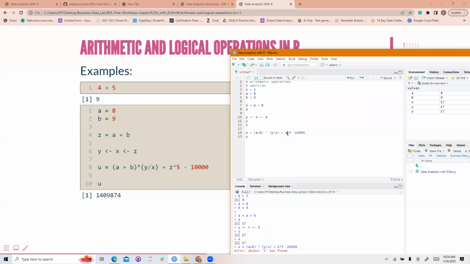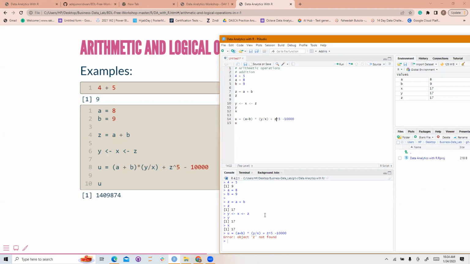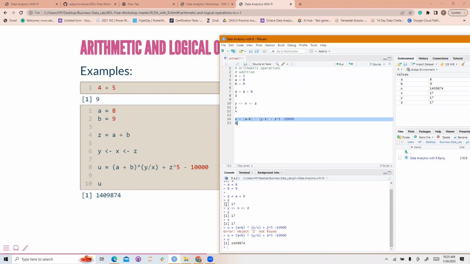Bringing out another one here in uppercase, it's a different entity entirely. That's why it brought out this error: object Z not found. So I've changed it back to the lowercase, which I have up there. Now we can have the answer, which is 1,409,874.